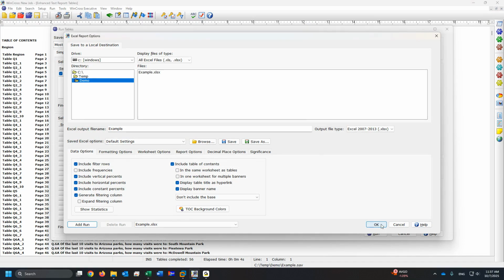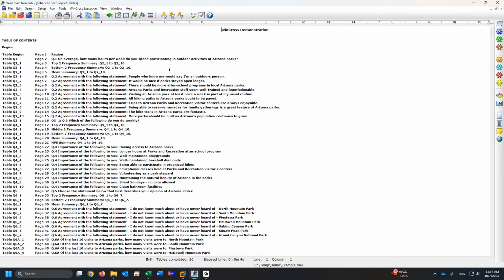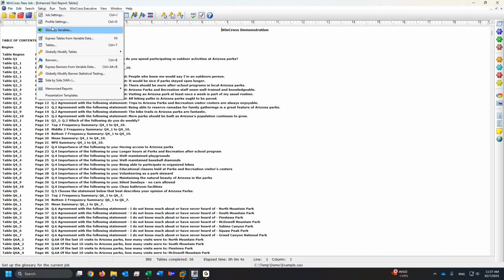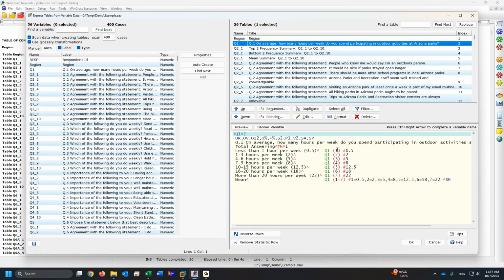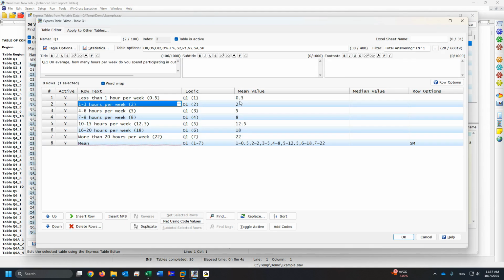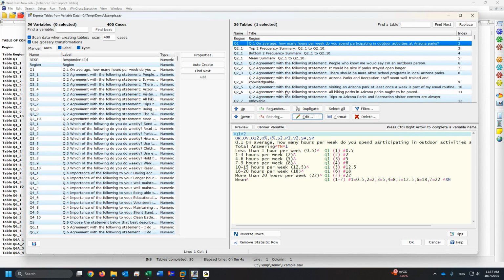Going back to WinCross, everything that we're doing is stored in what's called the job file. And then I go back to my express tables and variable data. Again, going back for our more advanced users, the job file is here. So here's our code behind the scenes, where if we go in directly and edit a table, we have more editing options here. So if you want to change the midpoints for the means, or change row options allow you to make custom settings for a specific row. This is all controlled within our interfaces, or you can also change it directly in the code as you become a more advanced user. However, the auto is designed to do everything for you without you having to do anything yourself, but if you want to get more advanced, you can.